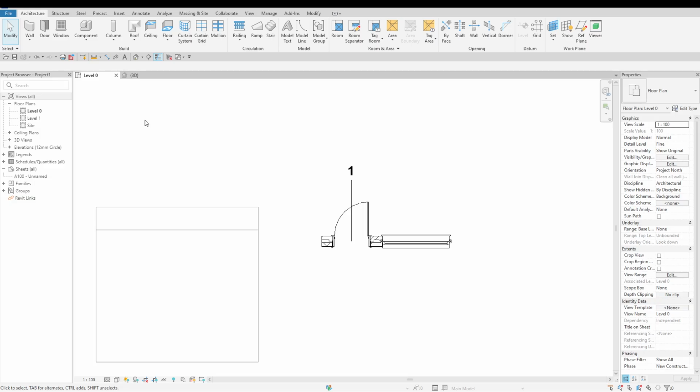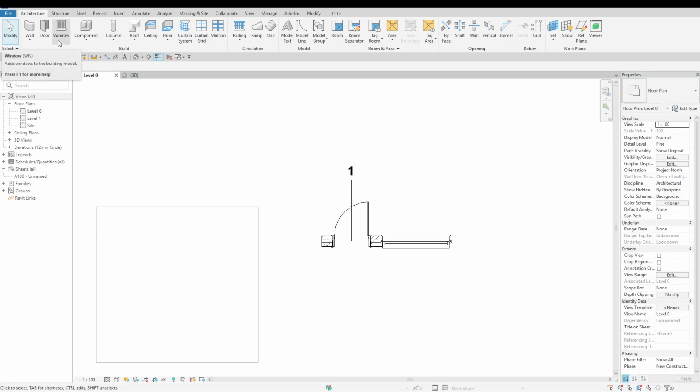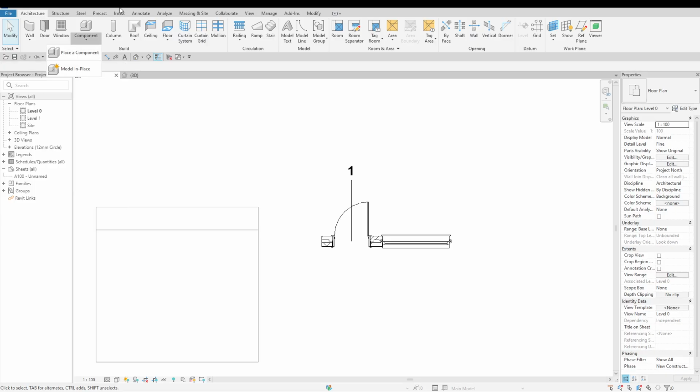Loadable families are used to create various building components and system elements, such as building components that are typically purchased, delivered, and installed, like windows, doors, casework, fixtures, furniture, and planting. System components such as boilers, water heaters, air handlers, and plumbing fixtures. Some annotation elements that are commonly customized, like symbols and title blocks. Unlike system families, loadable families are created in external RFA files and are imported or loaded into your projects.